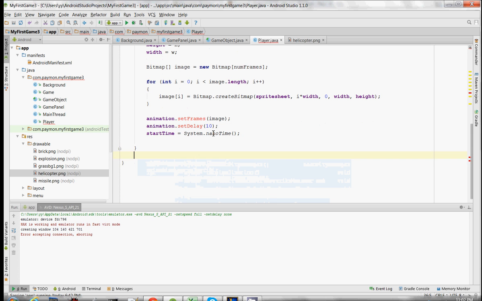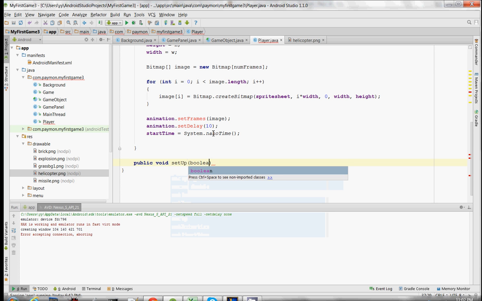That's our constructor. Now we're going to create the setup. This method is going to be called by the motion event. When you press down, the helicopter will go up.